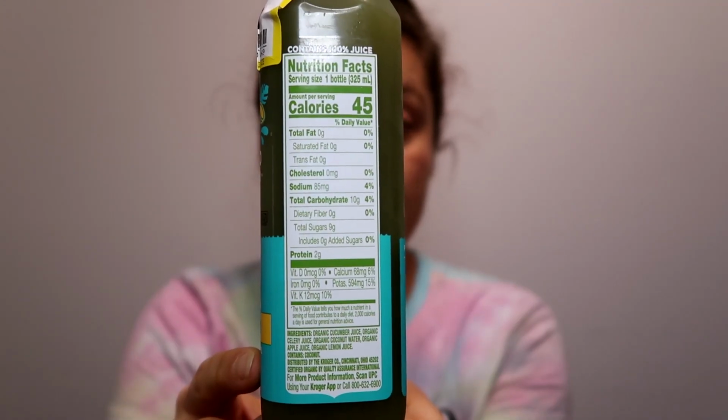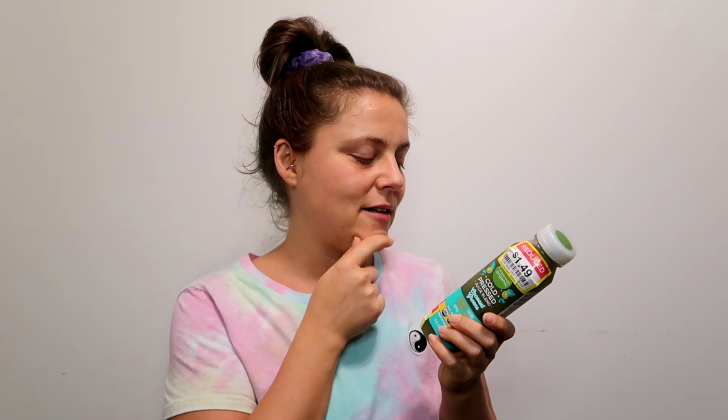Oh well. I also got another one of the cold pressed ones that's coconut greens. I couldn't pick between the two coconut ones, but I think this one is the healthier one. So there's the label on this one. As I've said before, I don't really do juices or smoothies. I like to chew my calories, but these are really good and I can't help myself when I see them reduced on clearance. I just can't help myself. I mean, I could probably help myself.